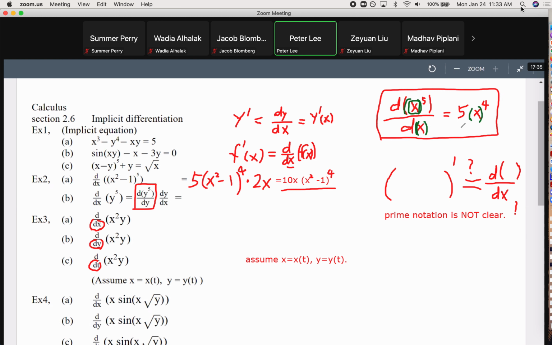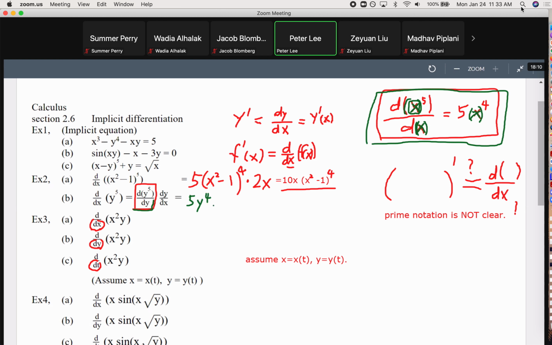Is that clear? So I want you to understand these formulas here. So you might say, oh, isn't that just the derivative of x to the fifth power? Yes, it is. But if these x's are matching, then this is correct. So if you look at this example right here, yeah, we have a match here. We have this x, this x, and this x matching. And then once you have that, the answer will be this right here. So now, what is that first part? The first term is now 5 what? It's 5y to the 4th power. That's what that is.